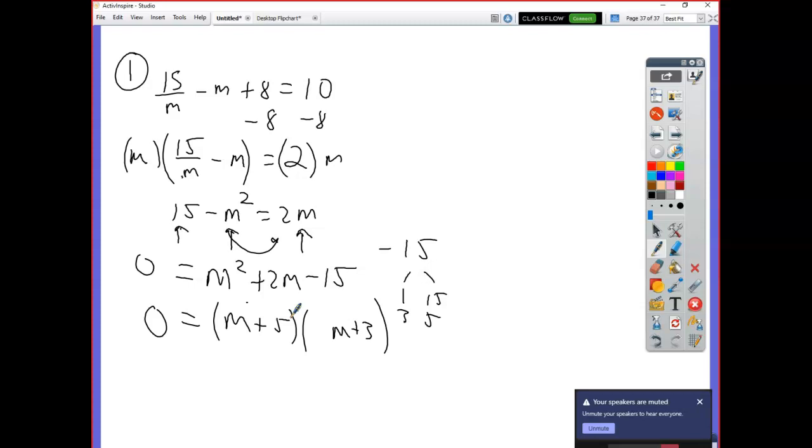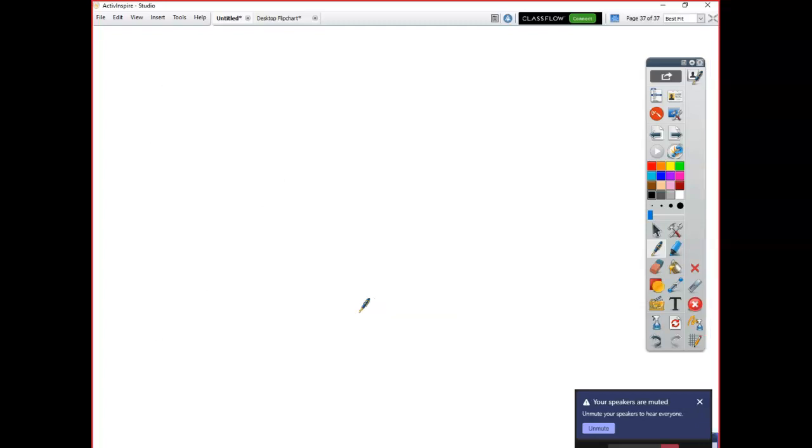Agreed? Well, we got to finish up the problem by checking to see if I did this right. Oh, wait, that's wrong. One of those has to be negative, doesn't it? How about 3 has to be negative? That's going to be negative. My apologies. How about I solved it? I have m equals?